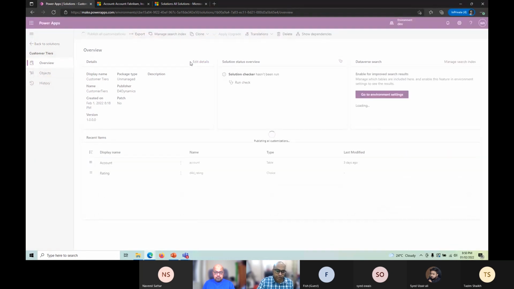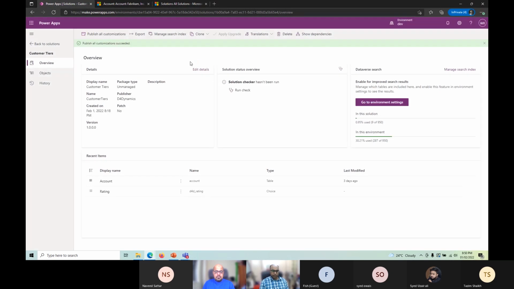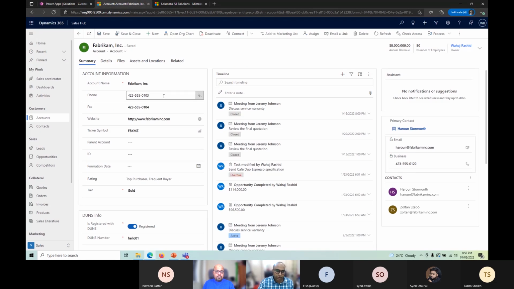Okay, so we have layouts. In the layout we have tabs, we have sections, and we have individual controls in each section. The control could be a field that you can drag from the field explorer. It can be one of the special types of controls that we will show you. And then there could be PCF controls, Power Component Framework controls, which are more interactive controls. Let me refresh it now, and now I should see.